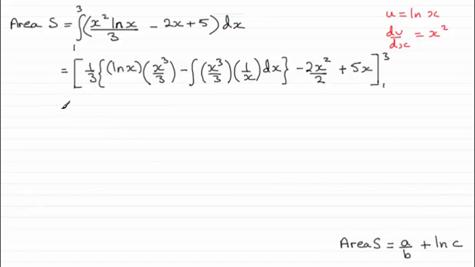And what I want to do next is just clean this up. We'll have our square bracket here first of all and I'm going to multiply through by the 1 third. So 1 third times X cubed over 3 is going to give me X cubed over 9, and then we've got that multiplied with the natural log of X. And for this one, remember we've got 1 third times the result here. Well I can see that we're going to have 1 third times this third here - that's going to be minus 1 ninth when I take into account that negative sign there. And I'm going to pull that out the front of the integral being a constant. It'll make it a lot easier to work with.